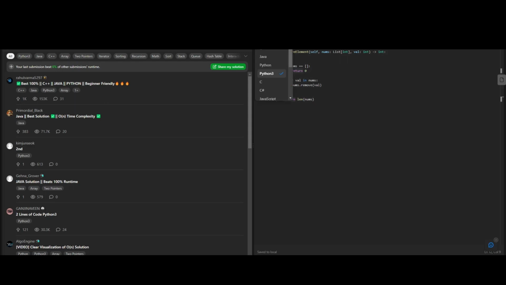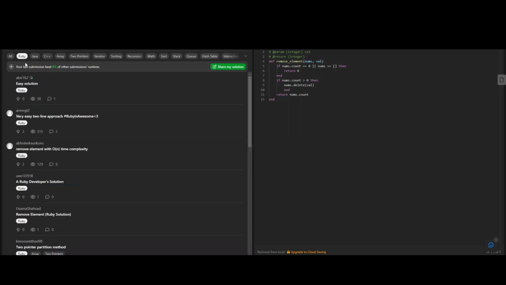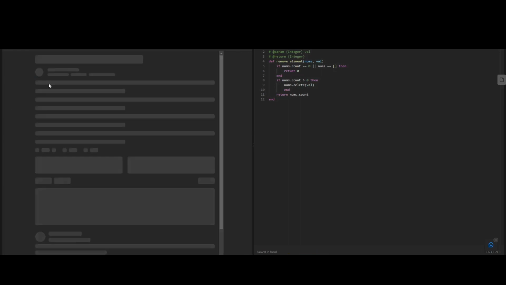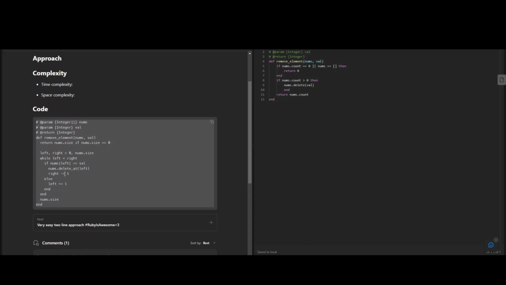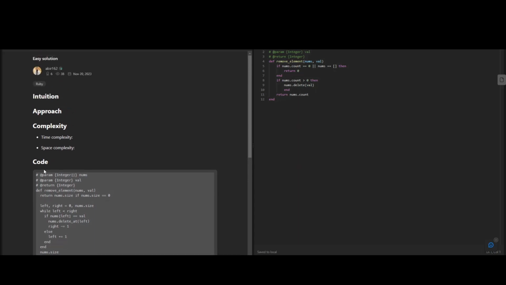I'm gonna look at the Ruby now for the other people's solutions, see if they're better or worse. The hell, there it is. This is a 2-pointer solution, I think. Is this Ruby? Yeah, this is Ruby. Delete that.